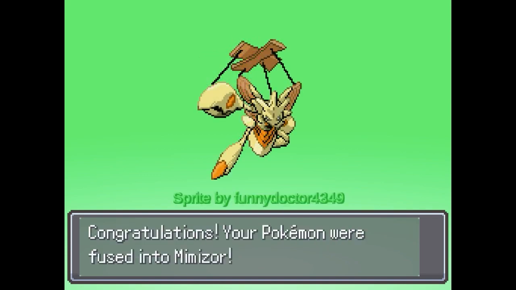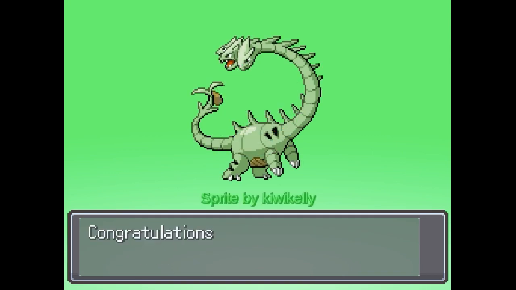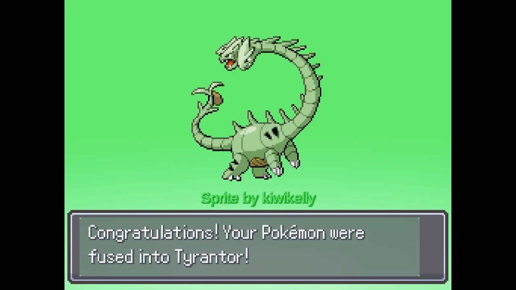Okay, this is pretty clever, I gotta say. Like a little puppetry going on here. Oh, Mimiode. I'm not sure if I like this one. Whoa. Tyrantor, Executor, and Tyranitar. It's kinda cool like this. They obviously used an Alolan Executor to get inspiration, and I don't dislike it one bit.